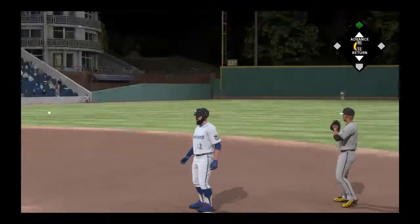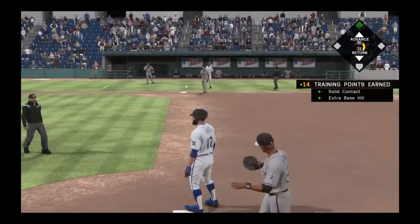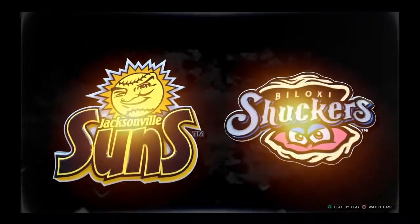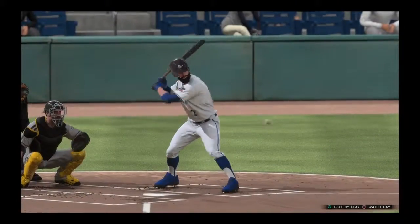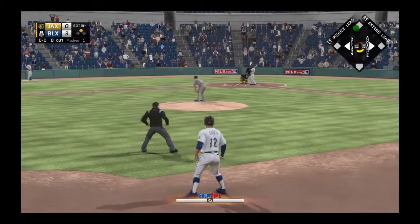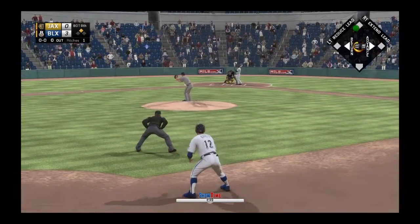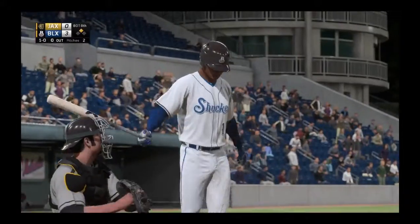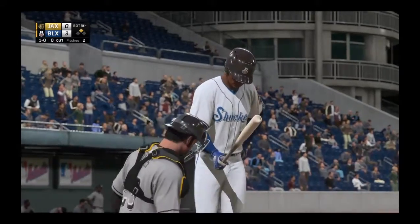And he is into second with a double, his third hit of the night. Right center field. This is a fastball, and he just slashes this thing the other way into the gap. No real chance for the outfielders to cut that one off, and he's going to wind up on second with a leadoff double. Standing in now, John Gomes, as he'll watch one miss down and in for a ball, 1-0.